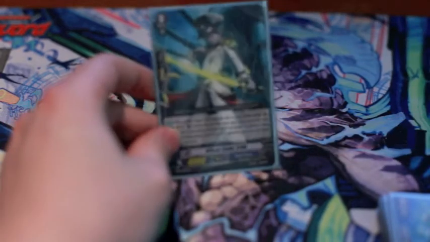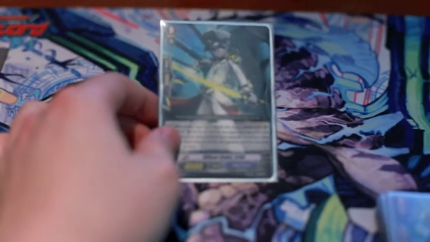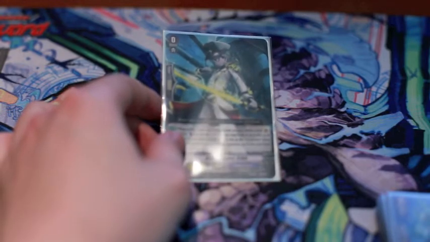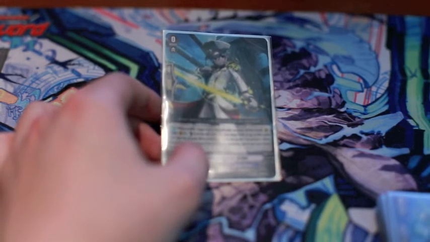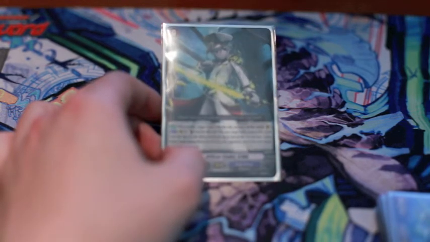So anyways, as far as Aqua goes, it's pretty neat. It has a bunch of issues right now with only like one set and trial deck support, but set 9 really changes that, and hopefully when we get Benedict that'll also change it. But right now, this is my lineup.